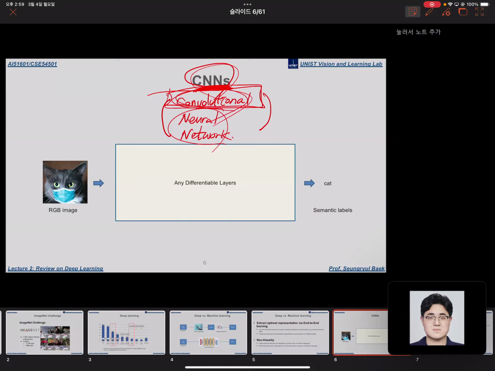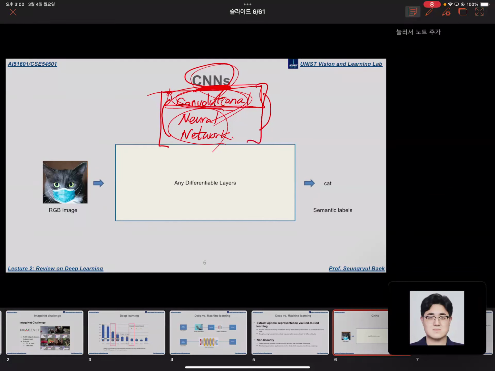Okay? If you want to apply a sharpening effect in Photoshop, you are applying a convolution operation with a sharpening filter. And also, if you want to apply a blurring effect on your photo, then that's actually applying a convolution operation with a blurring filter, right? So filtering is roughly equivalent to applying the convolution operation, okay?